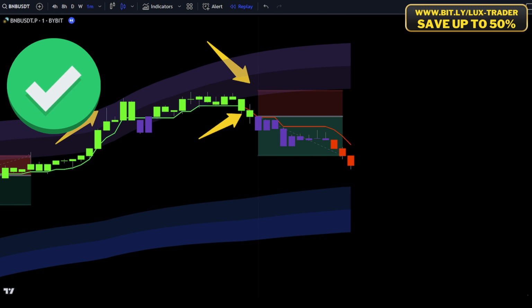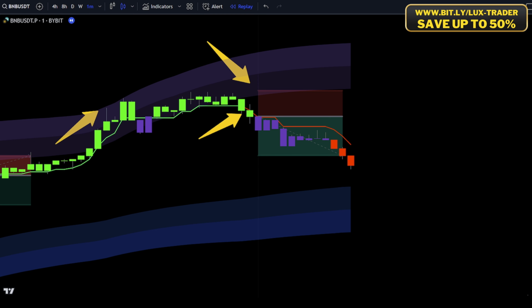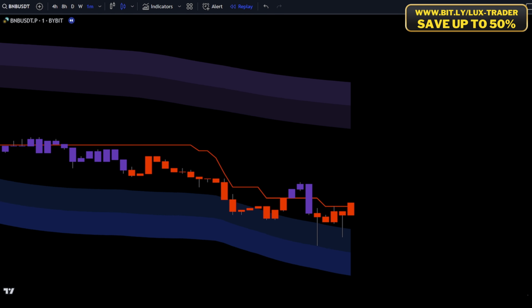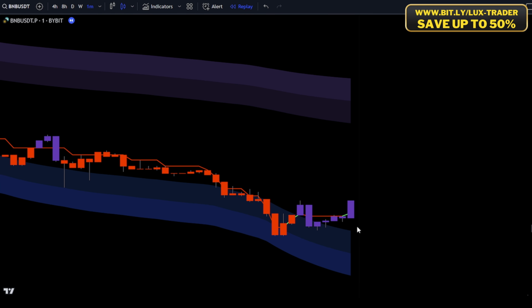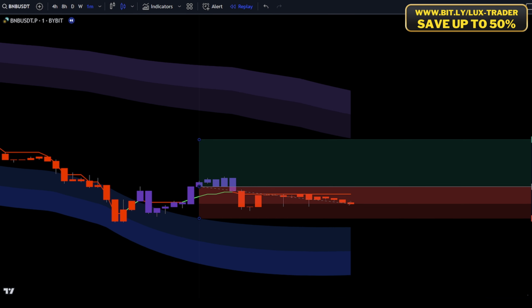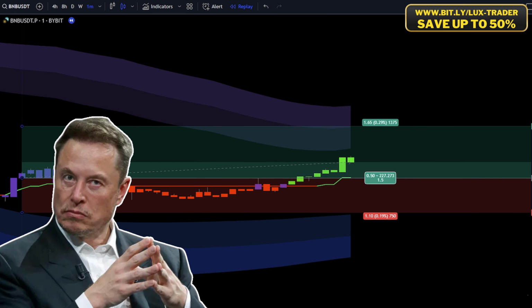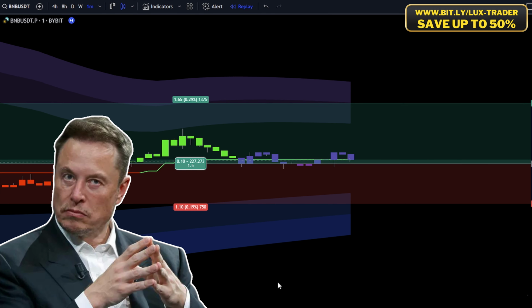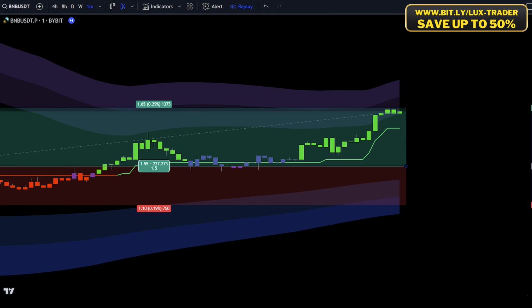And this one's a winning trade. And here we've got another buy trade opportunity. The price action entered the zone and bounced off the lower reversal band. And now for the second condition, you want to wait for the trend catcher line to change its color from red to green, just like this. Open a buy trade at the close of the candlestick as our conditions are present. Set your stop loss slightly below the recent swing low and target a 1 to 1.5 risk to reward ratio for your take profit level.